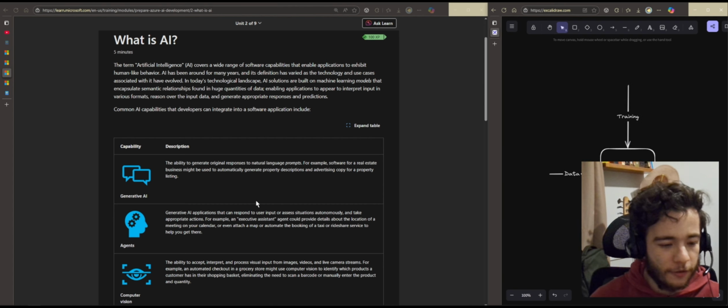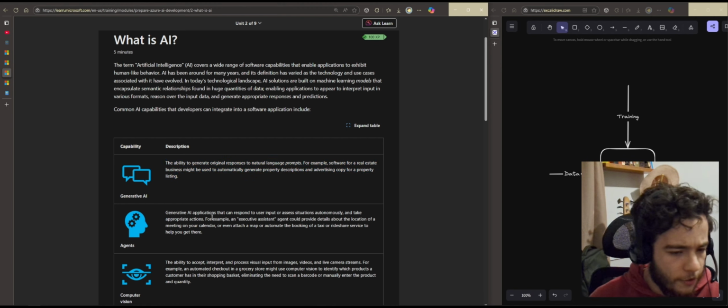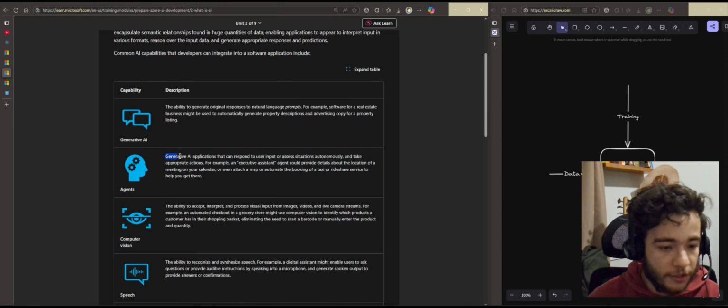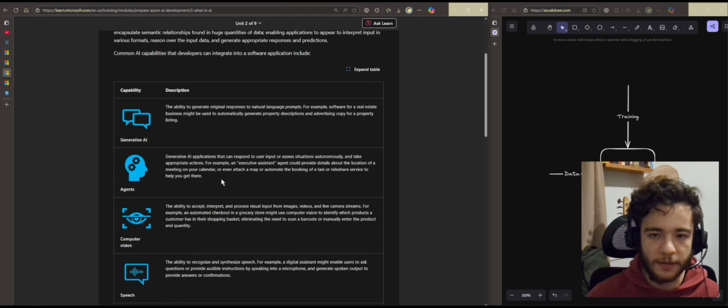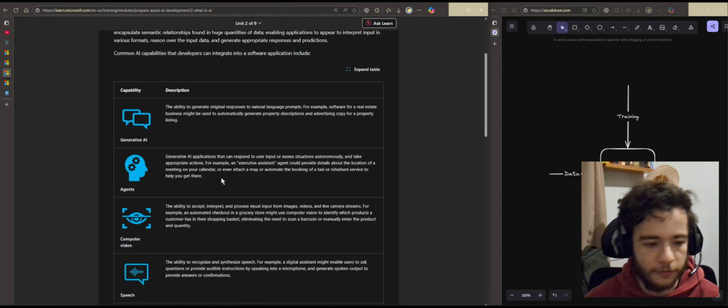So let's take a look at the types of AI. Generative AI, which is ChatGPT, for example, is very big right now. Also agents, which are also generative AI applications that can do things on behalf of someone else. You can have an AI agent handle your email for you, for example.